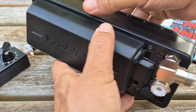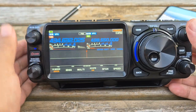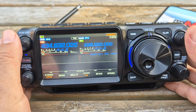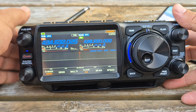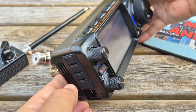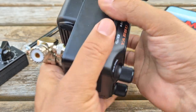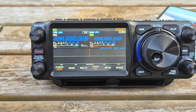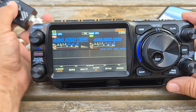Now, I've had this on charge all day with the DC, and I felt like it was charging the battery as well. Maybe I'm wrong. I'm sure that there'll be plenty that would love to correct me. You can hear the traffic in the background. So I've got this adapter on. Now, the top antenna is for HF, and the bottom one's for VHF, UHF. So all we're going to do is just shove it on there. It's not heavy. If it was heavy, I wouldn't do this, but it's actually very light.